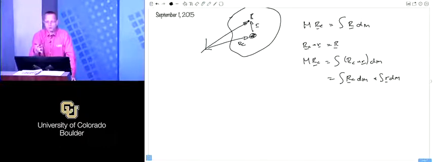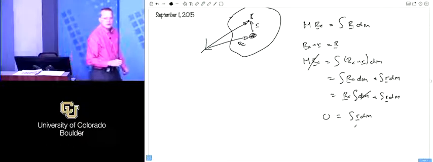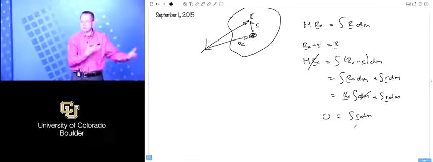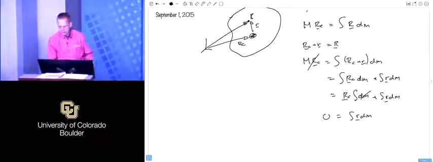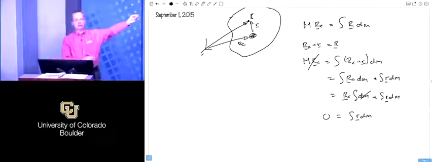So this is nothing but a constant. Right? It was one of the arguments we made in 5010. So this is really, if I do it explicitly, RC times the integral of dm, which is just the total mass. All right, so this and this cancel, so 0 is that. All right. So the mass average location relative to the center of mass has to be 0. That's essentially what you're seeing here. It's one way to think of it. Whereas this is the mass average location relative to an inertial frame, this is where the center of mass is relative to the inertial frame.